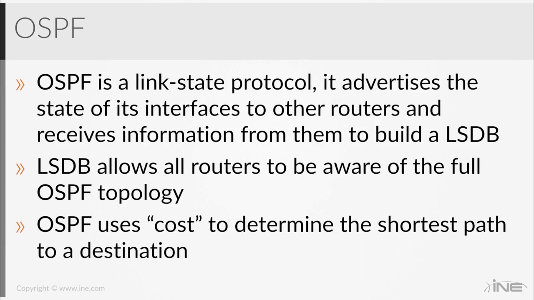Now, when I'm talking about a shortest path, I am not talking about how many links or how many hops are in between it and a destination. That would be a logic of the distance vector protocols. And OSPF is not a distance vector, it's a link state protocol. So the logic it uses is each link has a cost. When we add up the cost to a destination of all the links in between, the lower the better.